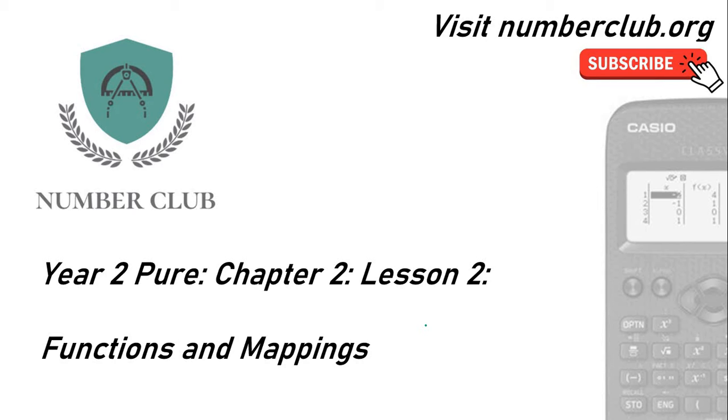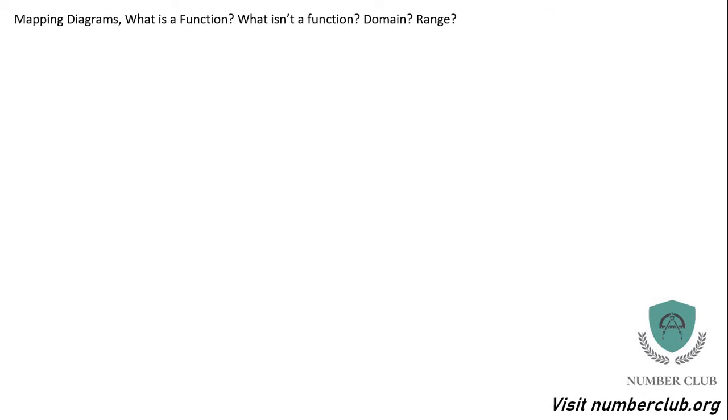Hi, this is Year 2 Pure Chapter 2, Lesson 2, and this is all about functions and mappings. So, first off, we need to understand what a mapping diagram is. And then following that, we're going to understand what a function is, what isn't a function, and what is a domain, and what is a range.